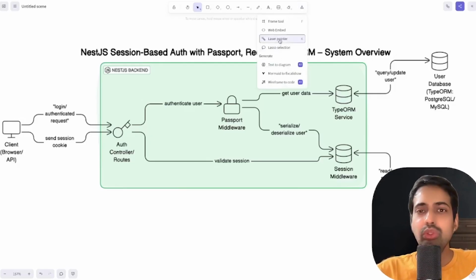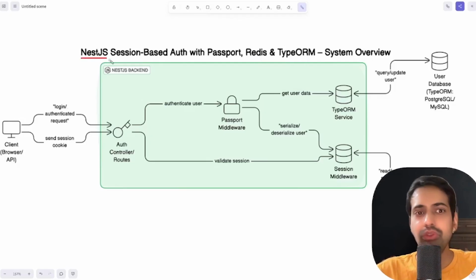So this whole section is divided into these things. We will write NestJS, Passport, Redis, TypeORM. We are going to add some controller API routes. We will see how we can use Passport with the Express session, how we will configure TypeORM, and how we manage the session middleware, and then once you get a session, because it's all about session based authentication.